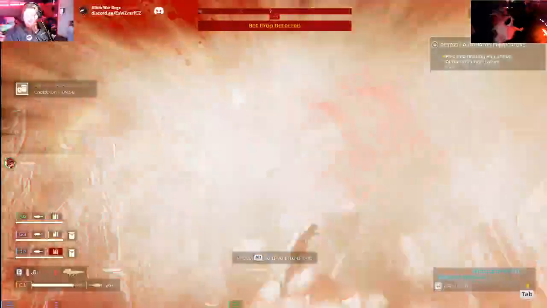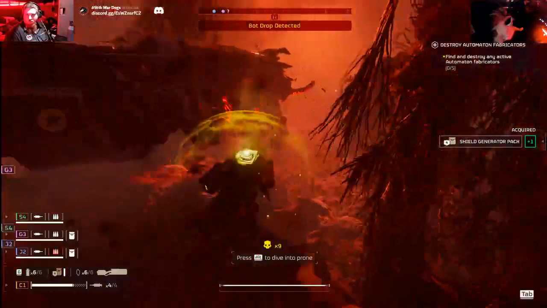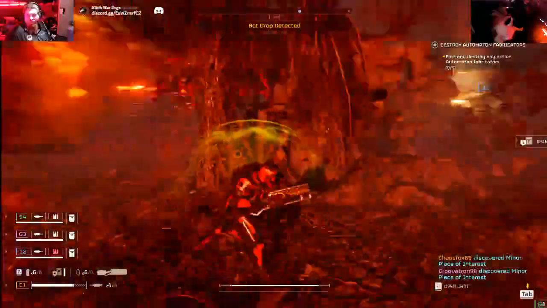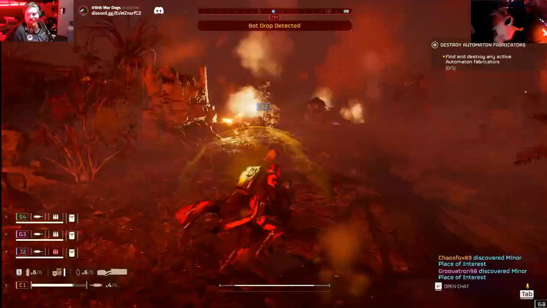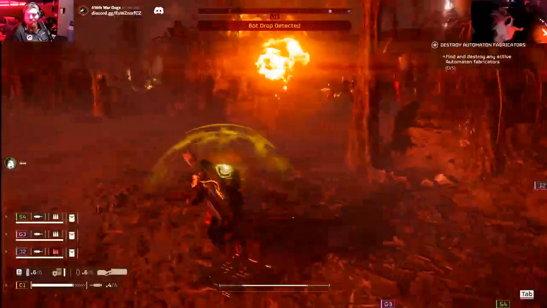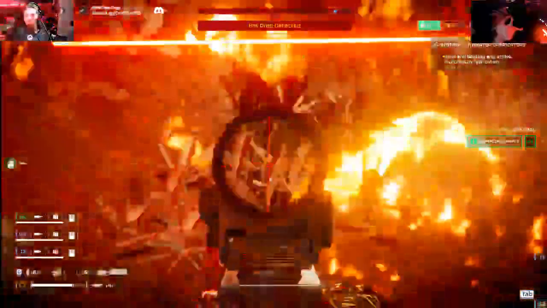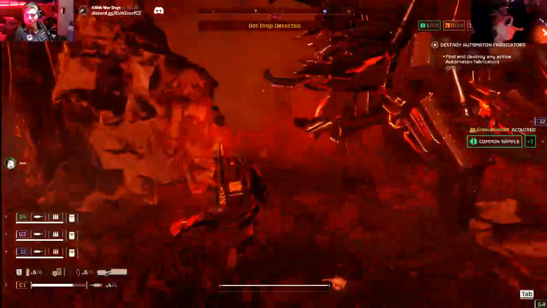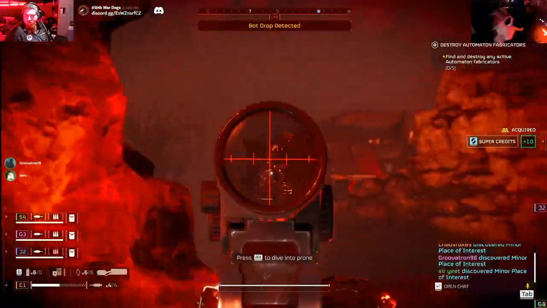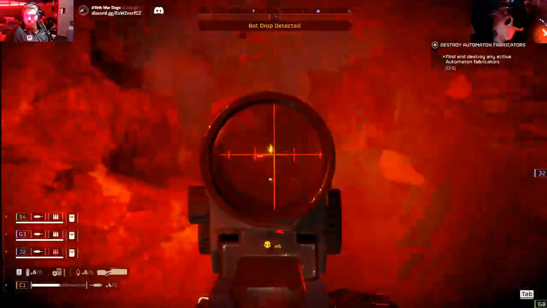I'm getting constant lag spikes. Yikes. I got 9 bots with that dropship dropping on them. That bounced back a little bit. Got a flamethrower if anybody wants it. Okay.